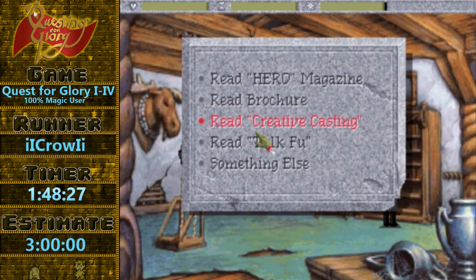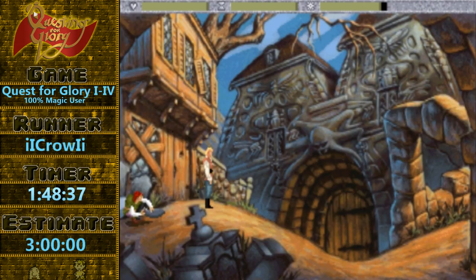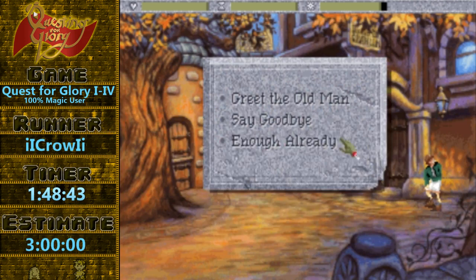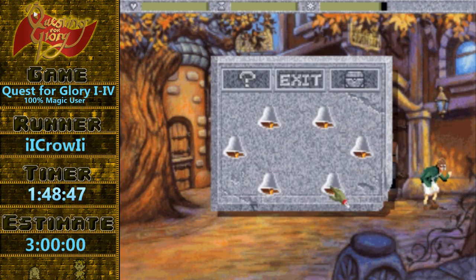Read Hero Magazine, because otherwise my character doesn't know the solution to a thing. I also read Creative Casting. Do I actually need to do that? I don't believe you need to do it for points. The benefit, obviously, is that I believe you get an extra 25 points into your magic skill for doing it, which is a healthy boost.